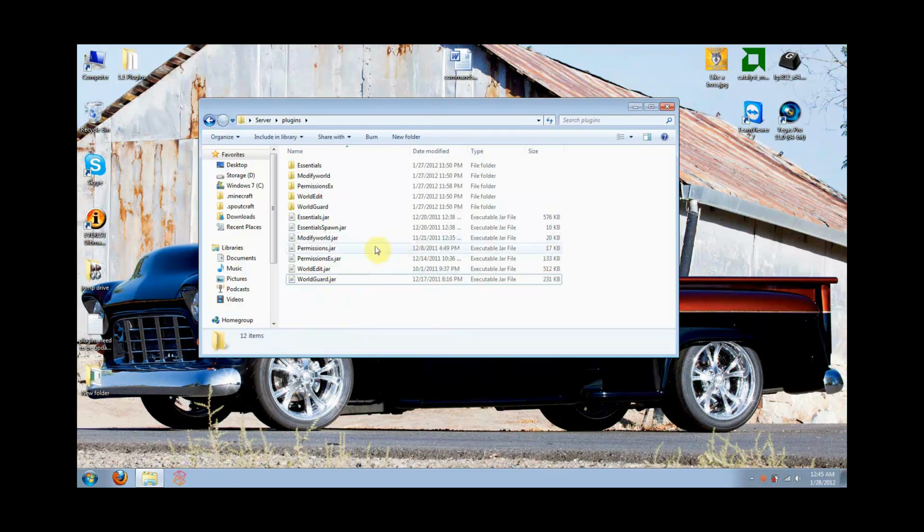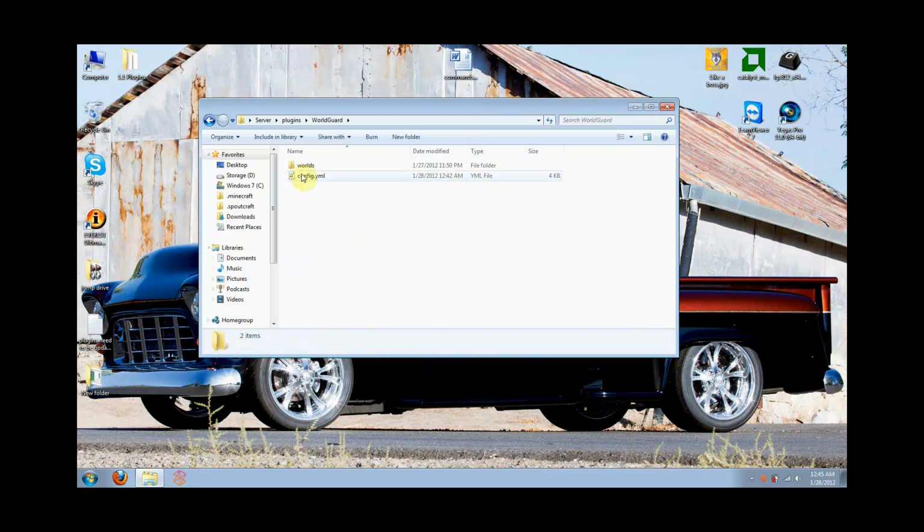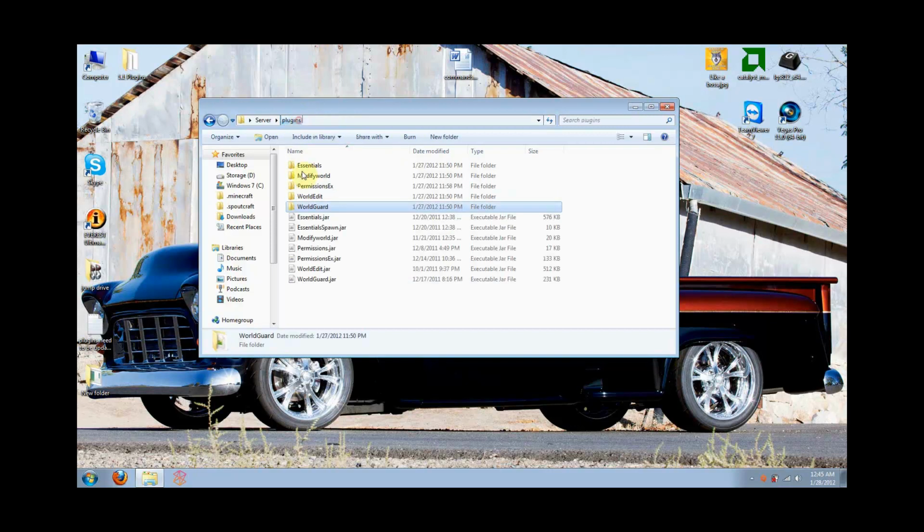So if you want to see how to set up WorldGuard, how to use it, how to configure it with everything, like how to make it where people can't use TNT in your server at all, where it'll notify an admin if they use a lava bucket, water bucket, anything like that, just let me know.